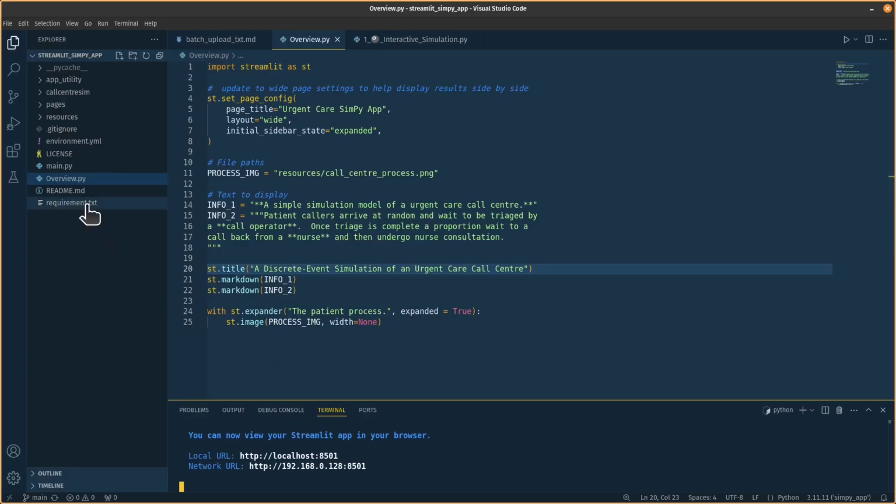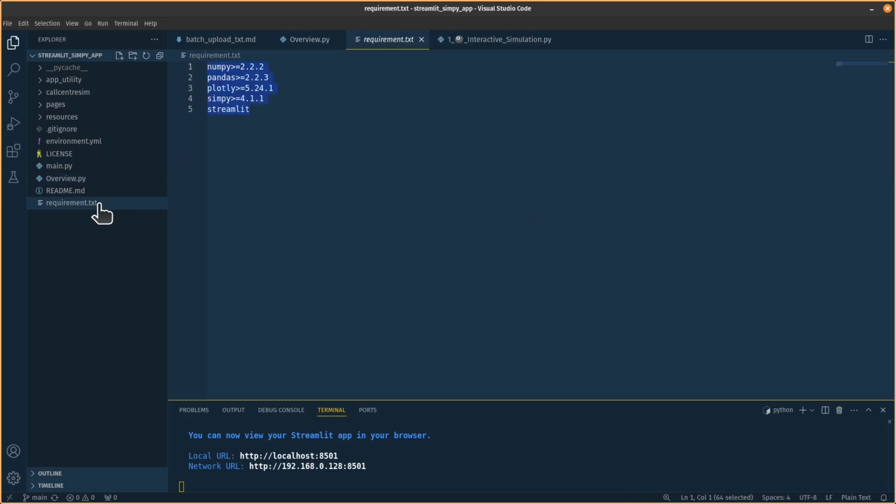Second, you need to make sure that you have a requirements.txt file that Streamlit Community Cloud can pip install so that you have all of your dependencies in order for the app to run. That includes SimPy in our case, Plotly, Pandas, and NumPy.